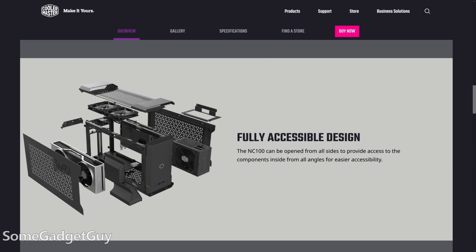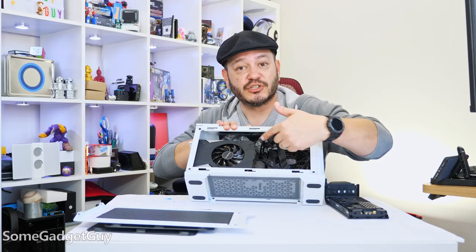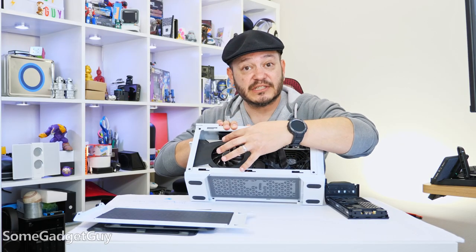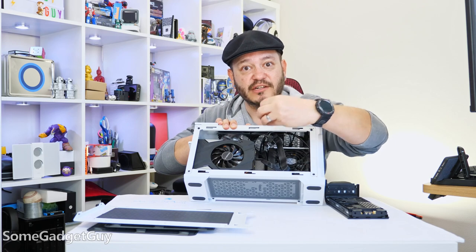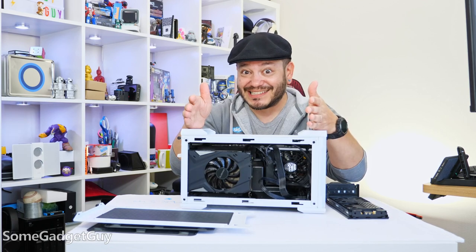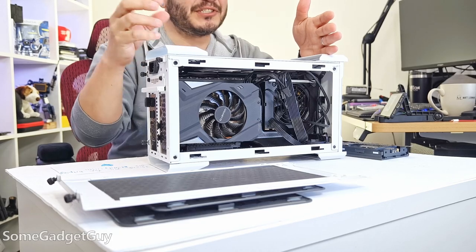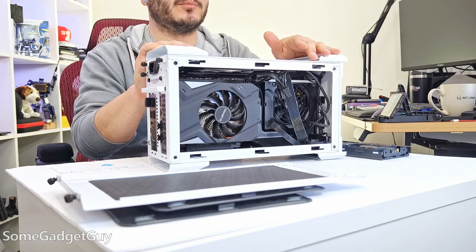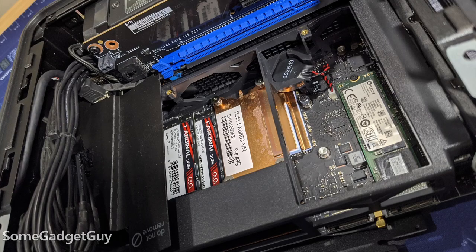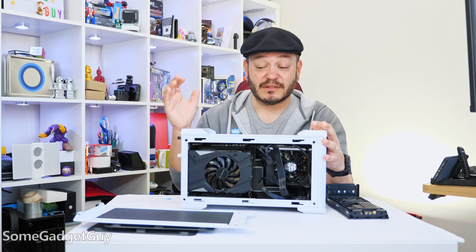Cooler Master has done something very interesting: there's a plastic shell that goes over the fan of the Nook card, which gives you a cold air intake pulling air from under the system to go through the Nook element, leaving the GPU by itself. So the Nook isn't going to try and draw air off of the hot backside of the GPU. That is such a good idea, but it's stuck on there with 3M adhesive — so if I want to get in and pull out the GPU or add RAM or a new SSD, I have to remove that shell and find new 3M adhesive pads to get it stuck back on.